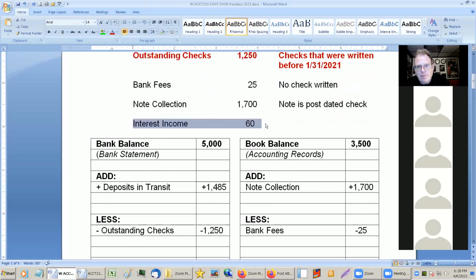Interest income. Well, first of all, your bank balance might earn some interest. Whatever balance you have in the bank, say it's showing $5,000, that very well could be earning interest. And this note may also have added interest. We don't have enough information, and it probably doesn't matter, but there's going to be interest on that note that we collected, depending on how long it was out and all that kind of stuff. So the question becomes, what do we do with it? We'd probably find out about this on the bank statement, how much interest was collected.